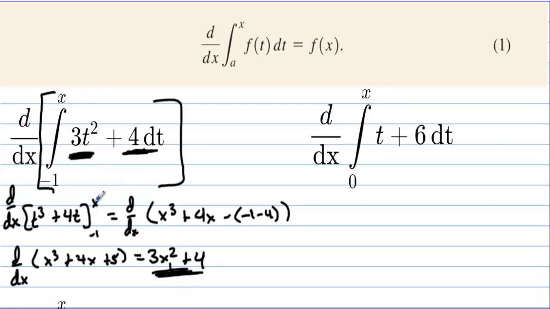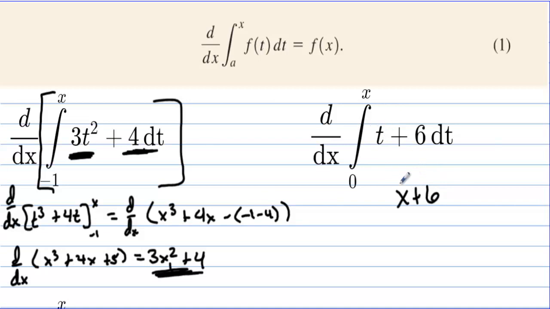Now the reason they get replaced is because of this operation right here. I'm not going to do the same thing with this one because the integral and the derivative are just going to undo each other. The answer to this, since the bottom is a constant and the top is a variable, is just simply x plus 6. We could go through this whole process and see how the derivative of the constant is going to be 0, so there's really no need — it's just going to be x plus 6.